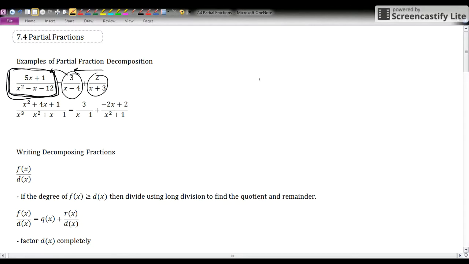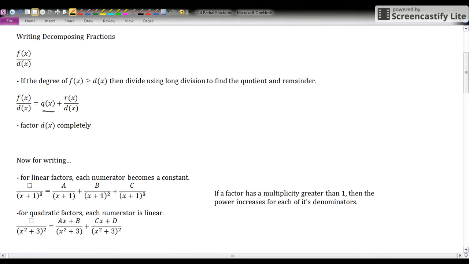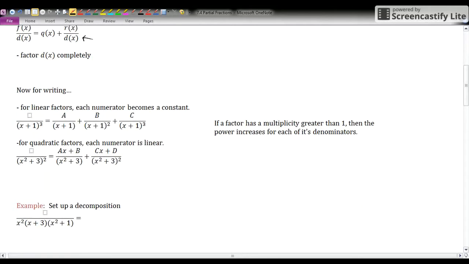All right, so here go the rules for writing decomposition of fractions. First off, if the degree of the top is bigger than the bottom, then you need to divide it out. Once you divide it out, you will get a nice, pretty value, and you will also still get a fraction that you can then decompose into little fractions. And how will I do that? Well, I will factor the bottom completely first. And then once I factor the bottom, I will represent every factor on the bottom as one of the sums that will build up to the original.